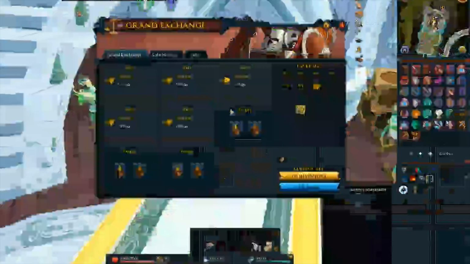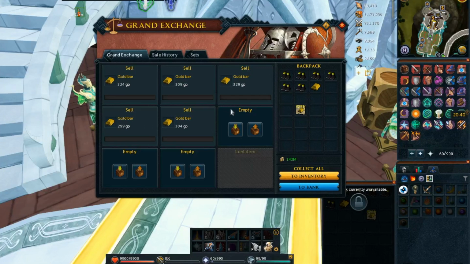I probably should put these in order, but do a ladder setup like this. Then in the morning when you wake up and look at your GE, you see the 299 sold, the 304 sold, the 309 sold, the 324 sold, and the 329 did not sell. So that would tell you your sell price can be somewhere between 324 and 329. It can't be quite 329, but it definitely sold for 324. Now you know that overnight you can sell gold bars for 324.